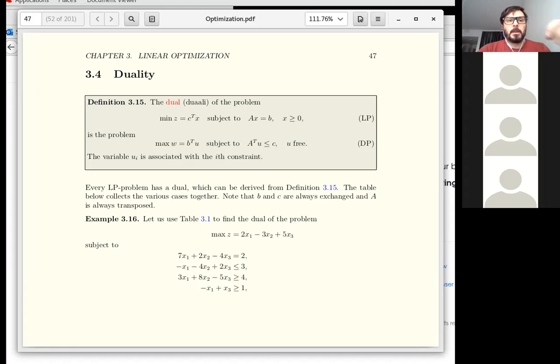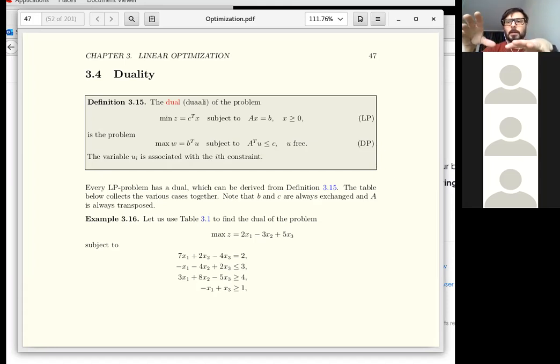Here we have a minimization problem with a certain cost vector, let's call this c transpose. It's a cost vector, so for each of the variables it has a cost. And then we have these linear constraints: matrix A times x should be equal to b, the right-hand side of those constraints. So a certain linear transformation of your solution has to result in b, while c transpose x gives you what the cost is. And now the cost is to be minimized.